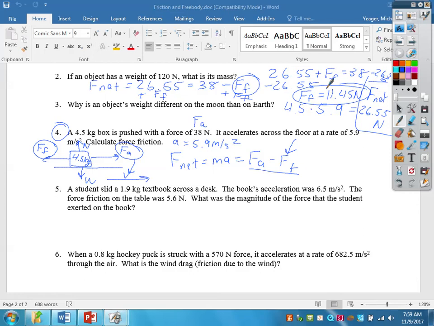So again, I'll do one more where they give you something different. They might not give you those exact variables, but this is the process. F net equals ma equals the sum of forces. This is going to be continued through multiple units. But there's my answer, 11 newtons. Okay, 11.45 newtons to be more exact.